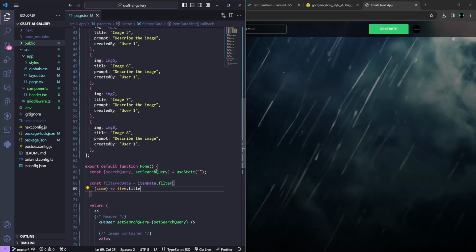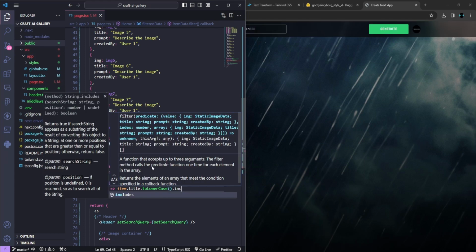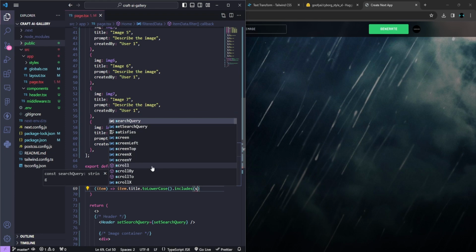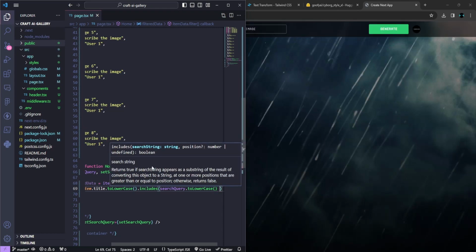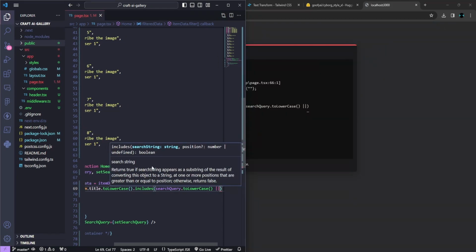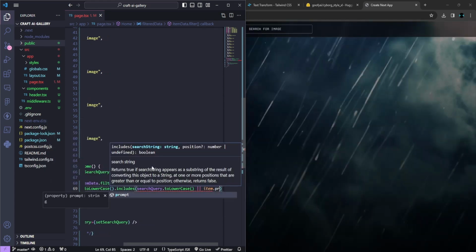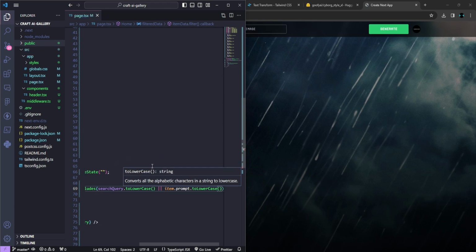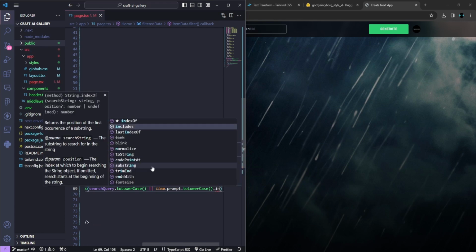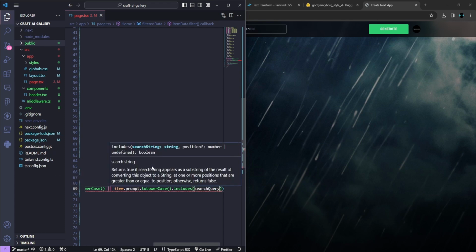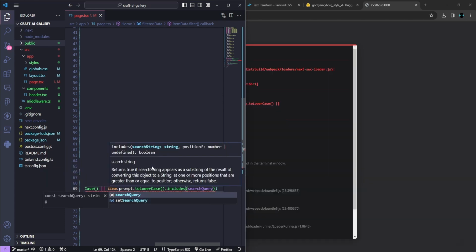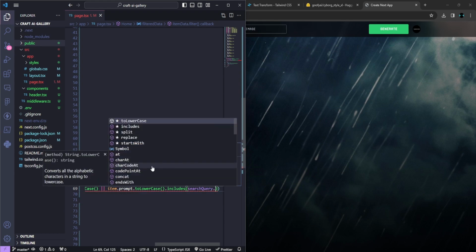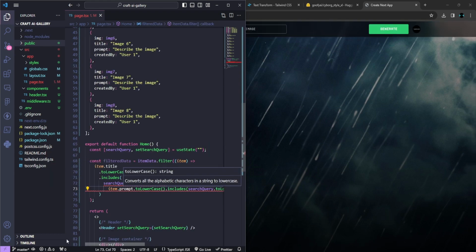We have the title here, to lowercase, includes search query to lowercase, or we can do the same for item prompt to lowercase, same if it includes search query to lowercase.